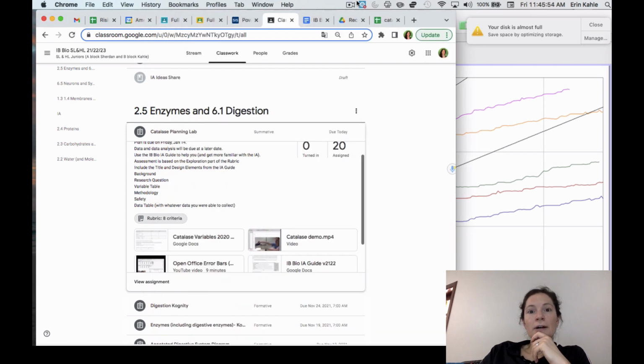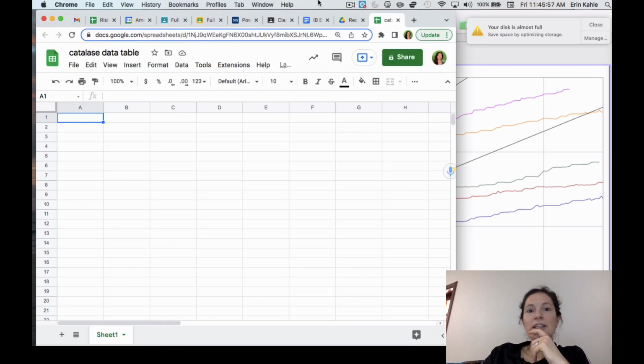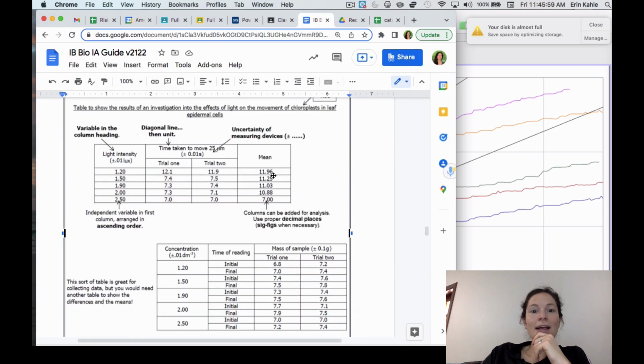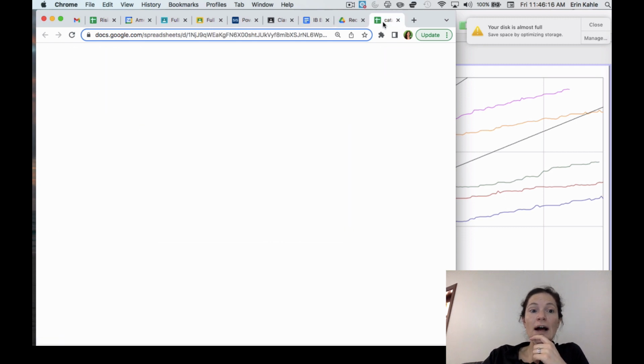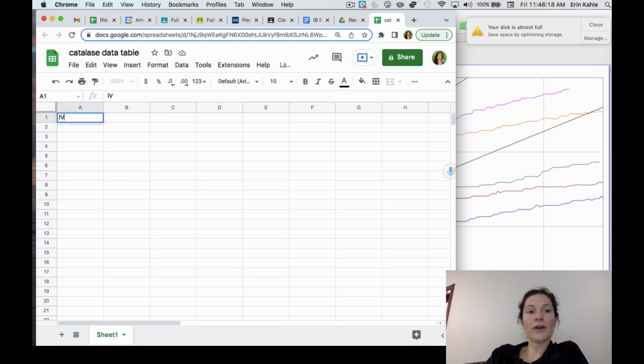So here's where your data table is, and I'm actually going to show you guys this. This is a really common arrangement. Let's say that you have 5 values of your independent variable. And if this were your independent investigation, you were doing this for 10 hours, you'd probably want to have 5 trials so that you could calculate a standard deviation. But for our lab, this is your independent variable.